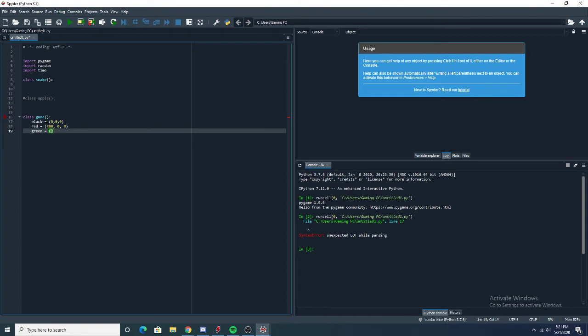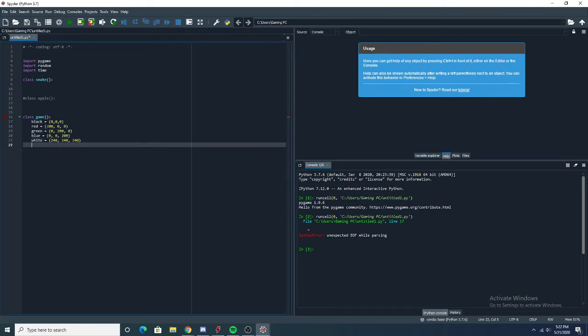And again, if you're coding this on your own, these colors can be anything that you want. You can put any numbers in there and it'll work. But I'm just using basic RGB colors because it's easiest to do. White. And white is again the combination of all colors. I'll use 240 for this.